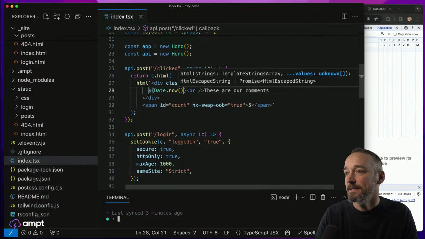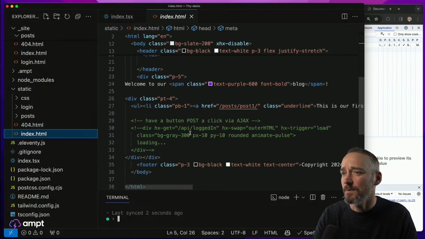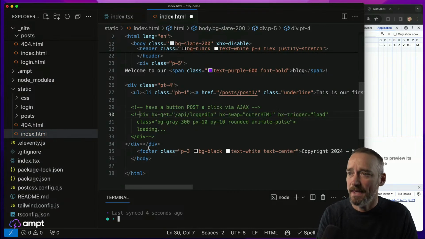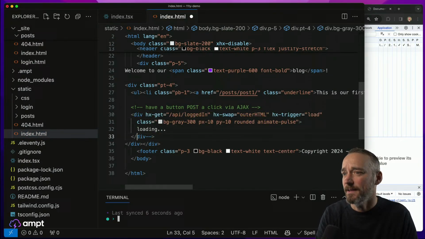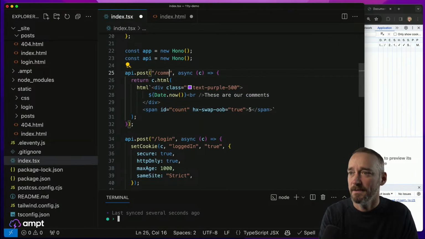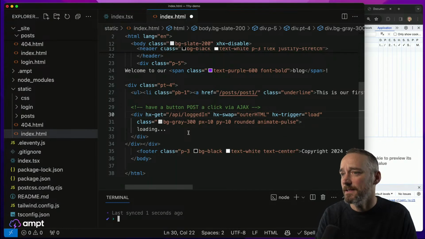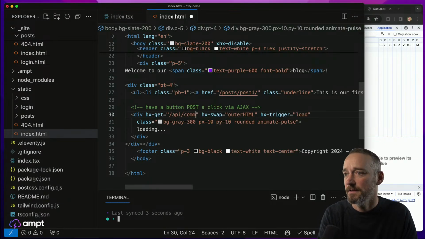Like this. Save this, and then I'm going to go back to our main index page where we had commented this out, and we're going to load this. This was called clicked, so let's call this comments or something like that. We'll save it, go to here, go to comments.